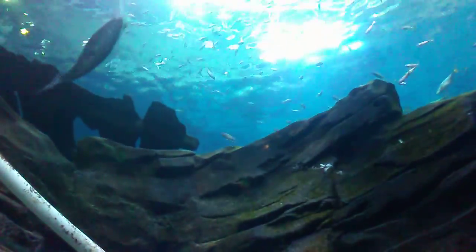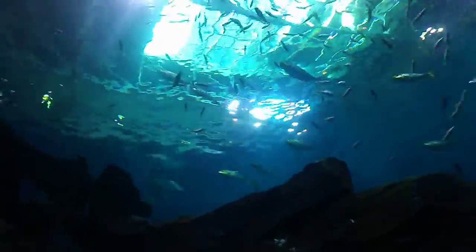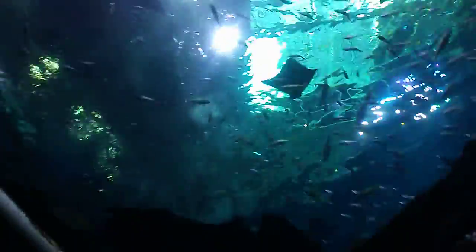Alright guys, you see how there's a skylight up there? They do that so they're balanced. Oh, look, they're feeding the manta ray. They're feeding them krill right now. Oh, but you see the skylight up there? They're doing that so algae can grow, so they can have actual plankton growing in there. That doesn't count in the whale sharks.